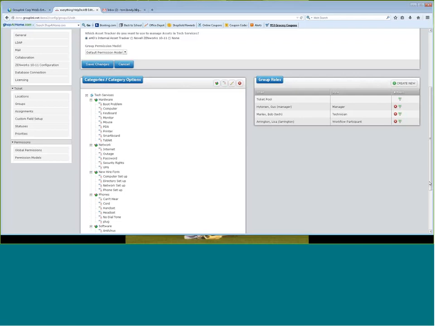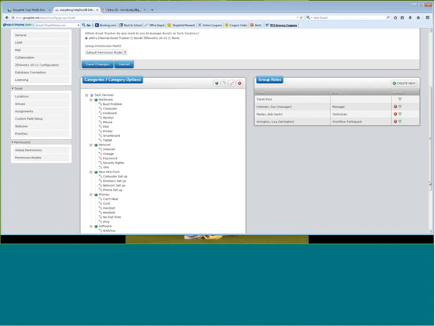If you have a technician that only does hardware and doesn't do anything with software, all the hardware category tickets can be auto-routed to a certain technician, and you don't even have to log in and make those assignments. You can also auto-route, let's say you have 3 technicians that do hardware, but one does the CPU, one might do printers, so you can route them at the category option level as well.